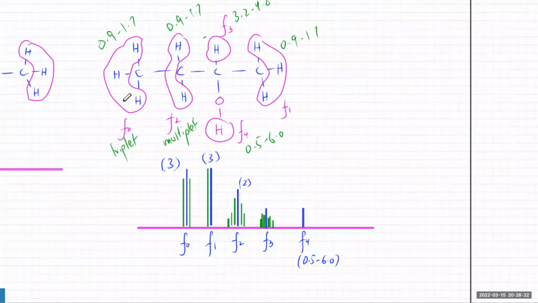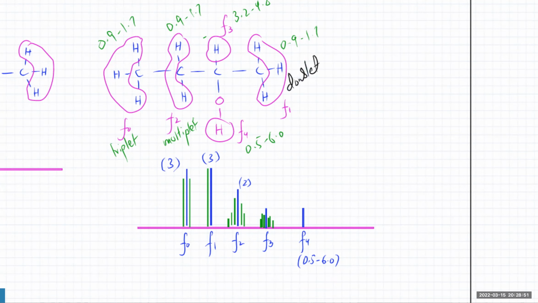If this resonant frequency F0 has 2 hydrogens in its neighborhood, this peak would be a triplet peak. This one has too many hydrogens, 1 on this side, 3 on this side, so this one would be a multiplet peak. There would be a lot of interference because of the resonating hydrogens around it. This one would be a doublet peak, because there's only 1 hydrogen next to it. So that was the n+1 rule. And this one over here is going to be a singlet peak.